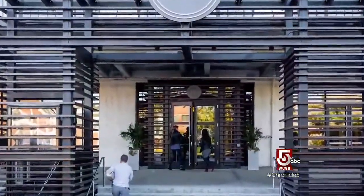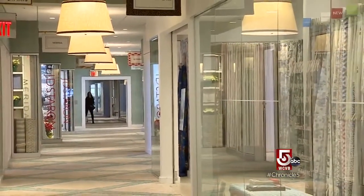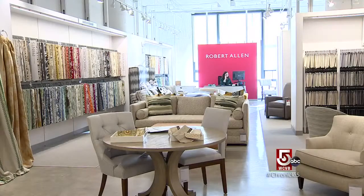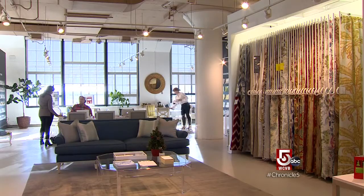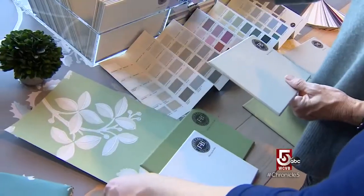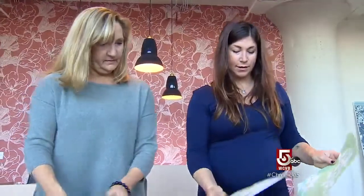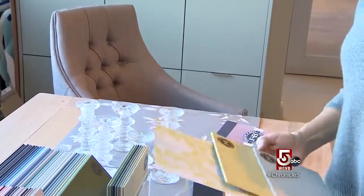Color confused? The Boston Design Center can help. Open to the public, this virtual library of design is packed with dozens of showrooms to peruse and professionals to advise. You have this wealth of resource all around you. We have people that come in with their tiles, with their fabrics — seeing something in person as opposed to sitting on your computer and scrolling through makes a world of difference.